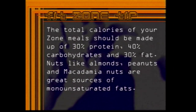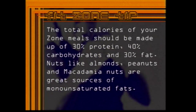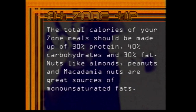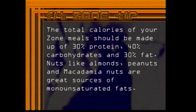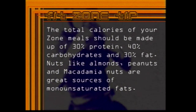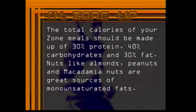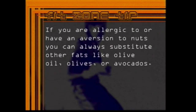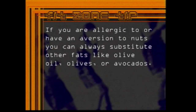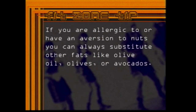The total calories of your zone meals should be made up of 30% protein, 40% carbohydrates, and 30% fat. Nuts like almonds, peanuts, and macadamia nuts are great sources of monounsaturated fats. If you are allergic to or have an aversion to nuts, you can always substitute other fats like olive oil, olives, or avocados.